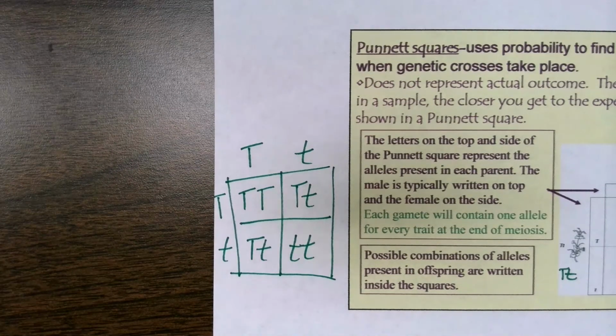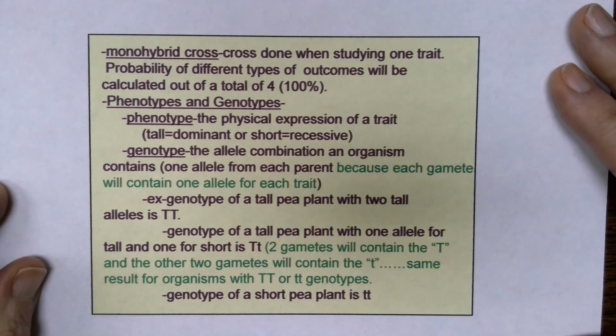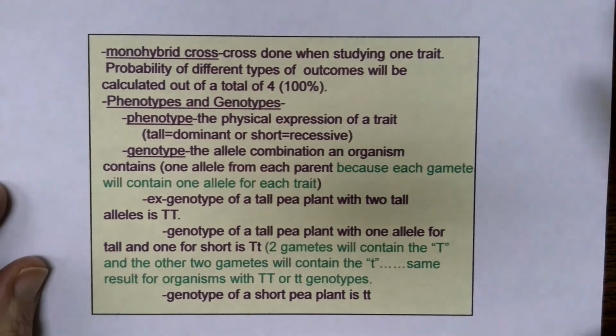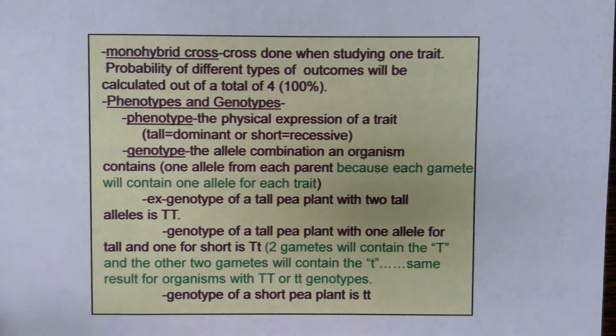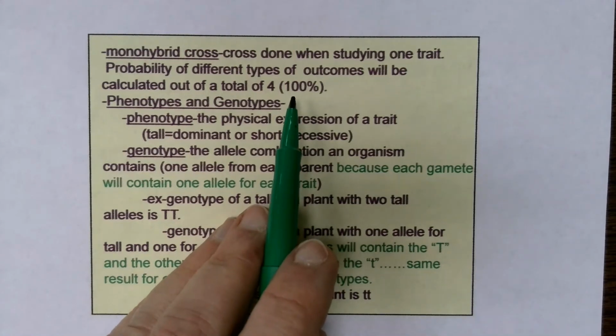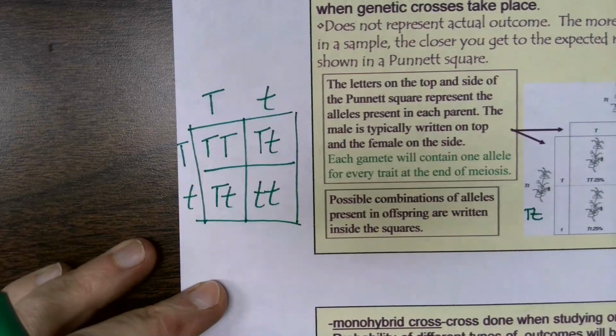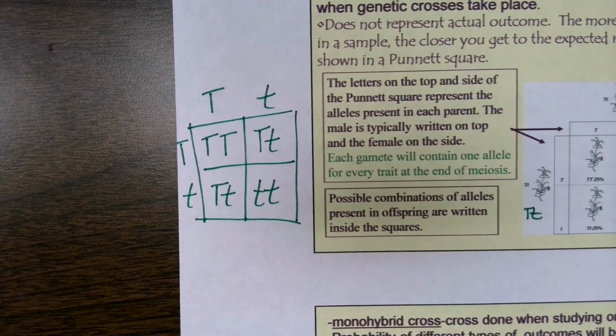So then the next slide, let me come back down here. We are doing what's called a monohybrid cross when we're drawing Punnett squares that have four boxes and looking at a single trait and the alleles that are passed from parents to offspring. So your total, your 100%, is always going to be just 4, right? And so how do we interpret this? Let me go back to this. That's the problem that we've just seen in the example.